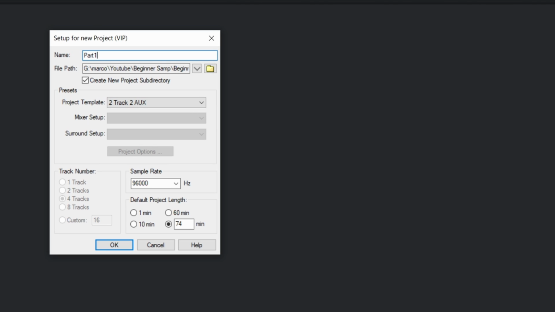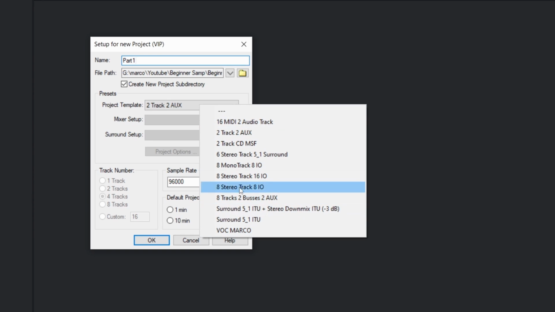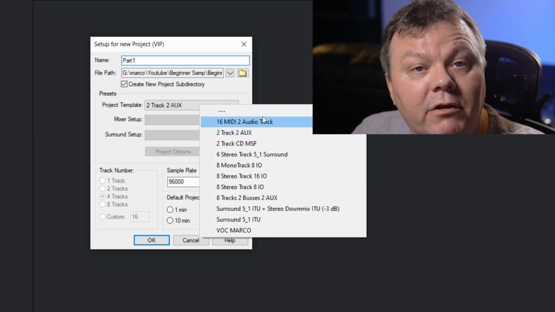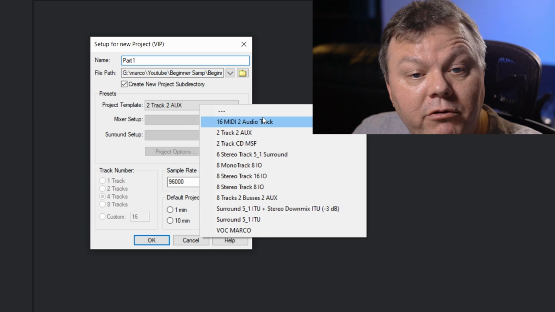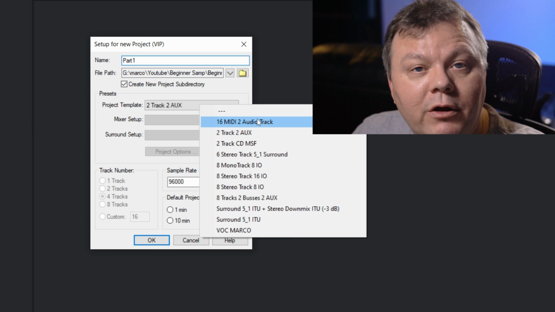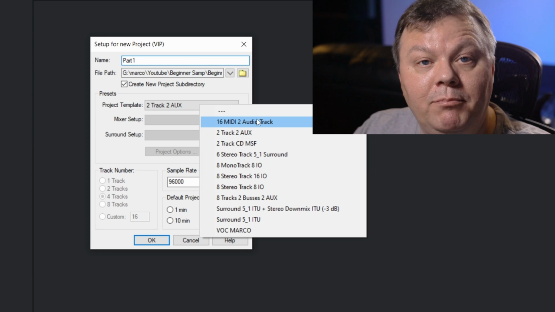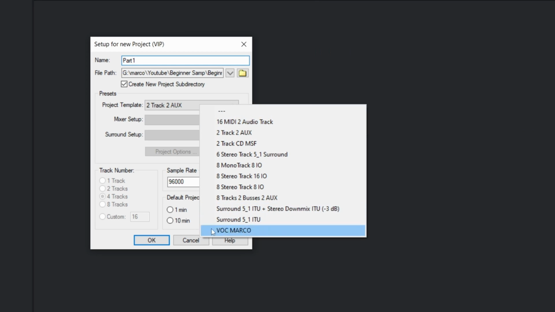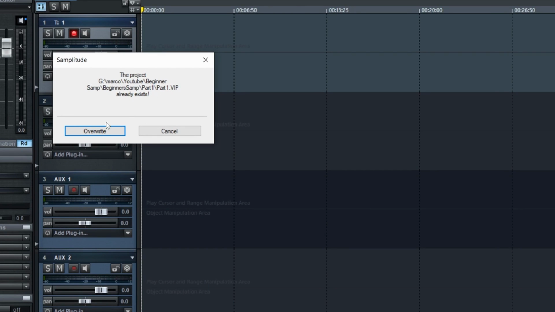Part 1. And right here, there are project templates that you can use. Those could be your templates if you want to create some. It's convenient if you are recording the same kind of projects over and over. You don't start from scratch. Or if you're recording an artist and there are many songs with the same structure, you can use a template to recall what you did on the first song. So that's good. Let's use this one anyway. All right.